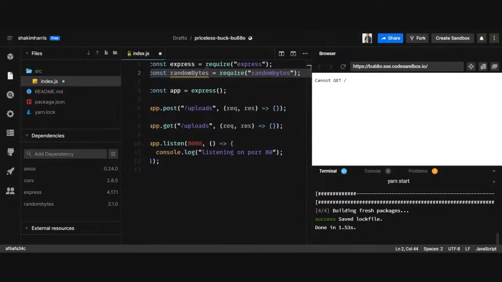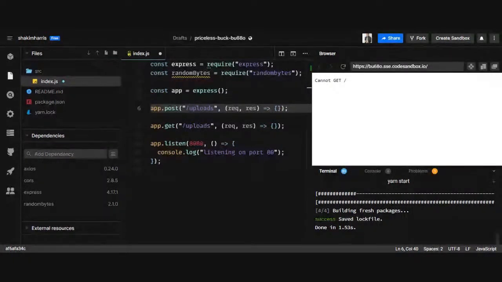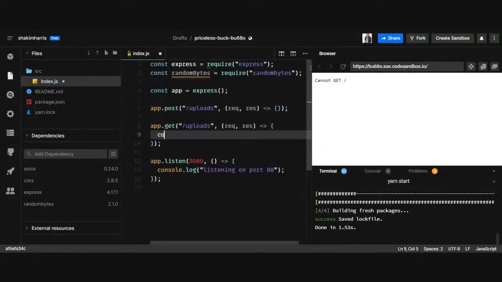All right, so what are we going to do with this random byte? So again, the point of what we're doing now is to create an ID, just a temporary ID. So we're going to do this actually under our post method, because when we make our post, we want to actually post an ID with it. So inside of our function here, slash uploads, we have a request, we have a response, and we're returning an object. Inside of that object, we're going to create a variable called ID. So let's type in a variable.